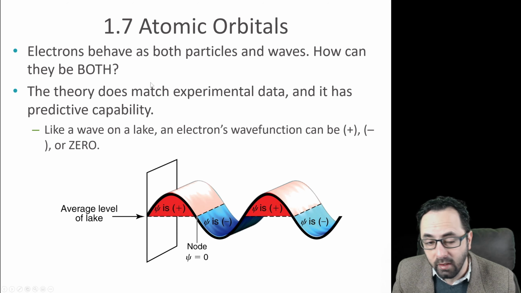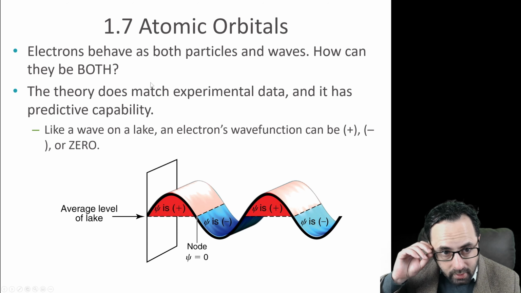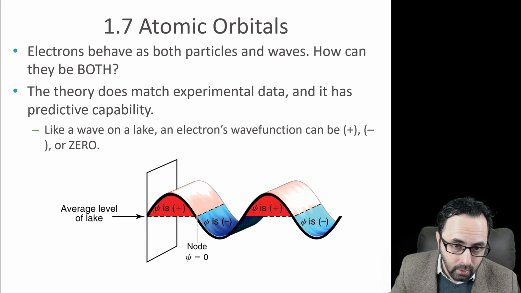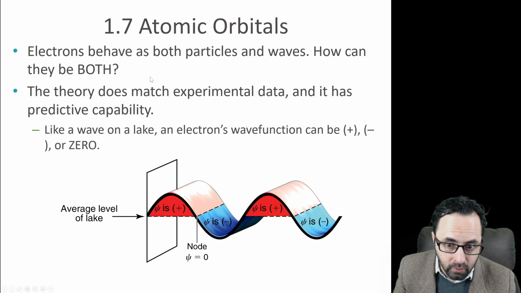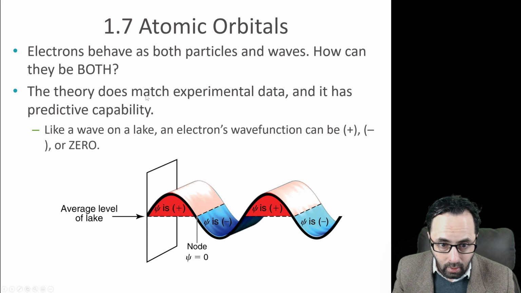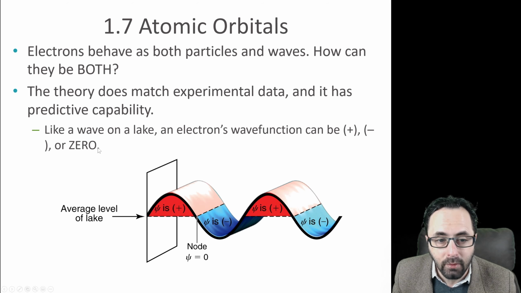So one of the central tenets of quantum mechanics is that small things, and even large things, but especially small things in a way that can be observed, behave as waves. And so the wave is described by a so-called wave function, and you can compare it to waves in a lake. And so those electrons are spread out over a certain area, as a wave, and the wave can have positive peaks and negative valleys. And the interface here between a peak and a valley is called a node.